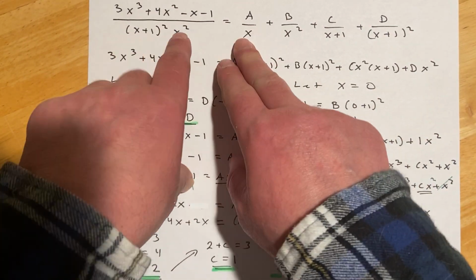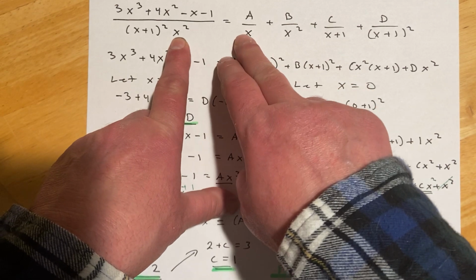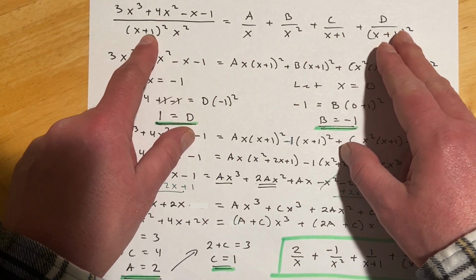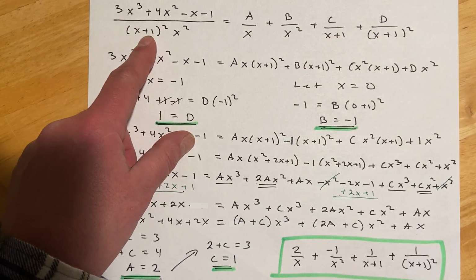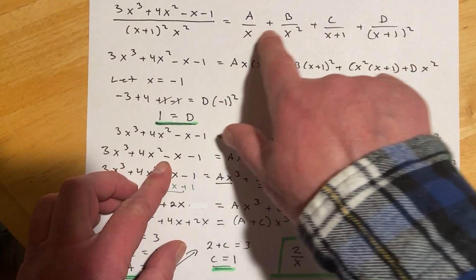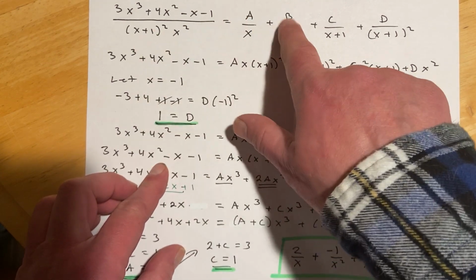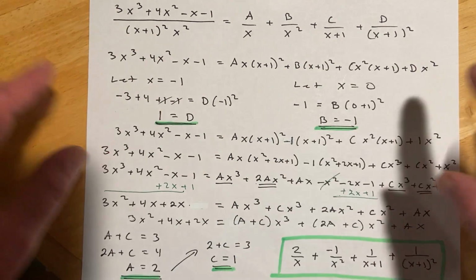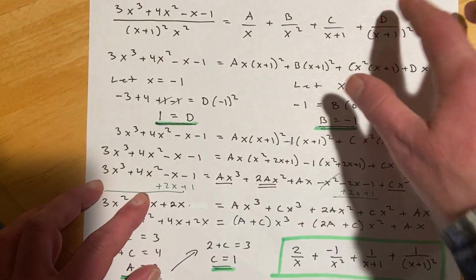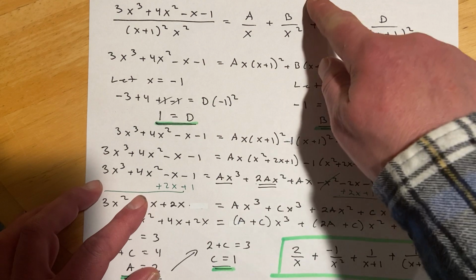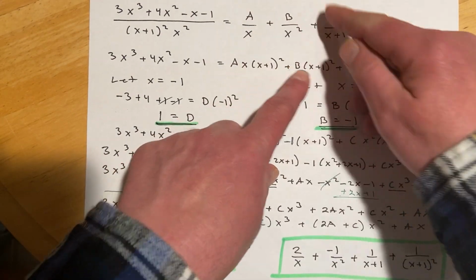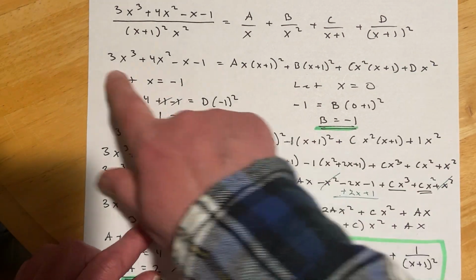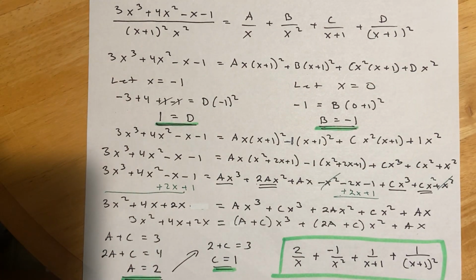Here I'm saying if I have an x squared down here, I could have a term that's an x, and I have to have a term that's an x squared. Likewise, if I have an x plus 1 squared, I could have an x plus 1 and an x plus 1 squared. These are all repeated linears, so I'm setting these up as constants A, B, C, D. Then I took my LCD and multiplied both sides, and that's where all this stuff cancels. Here one of the x's canceled, the x squareds, an x plus 1, and both x plus 1s. So that gets us that working equation.